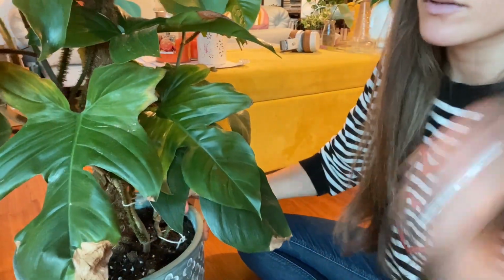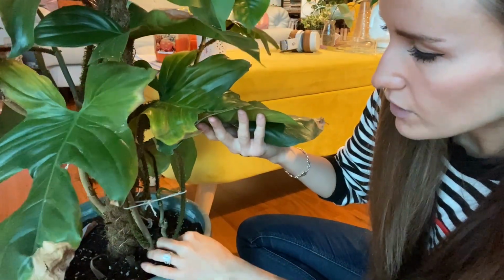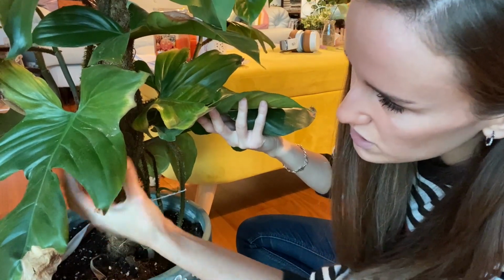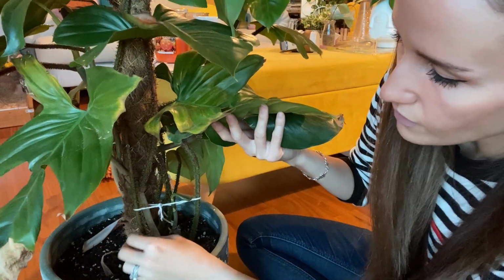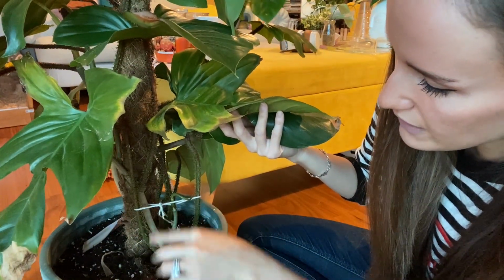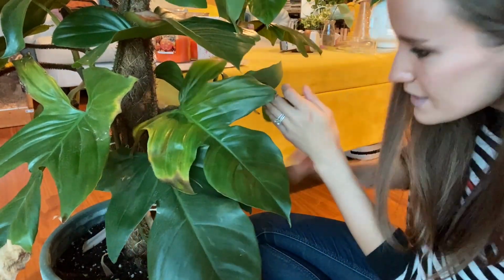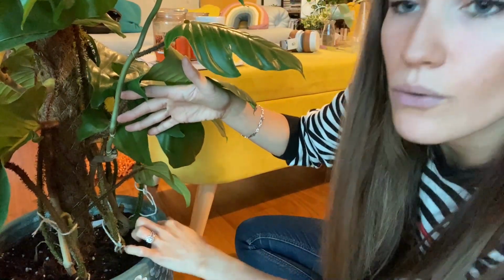Okay, so this is probably the best way to have you, just so you can see what I'm doing rather than see my face. But this is the area. So this is the stem, where it seems all right here, but it's literally just that bit there that's got the root rot. And this long one is the one that's going now. I think it's progressively getting up. And also this one is attached to this one, so it's actually this growth point too. So what I'm gonna do is take them out.